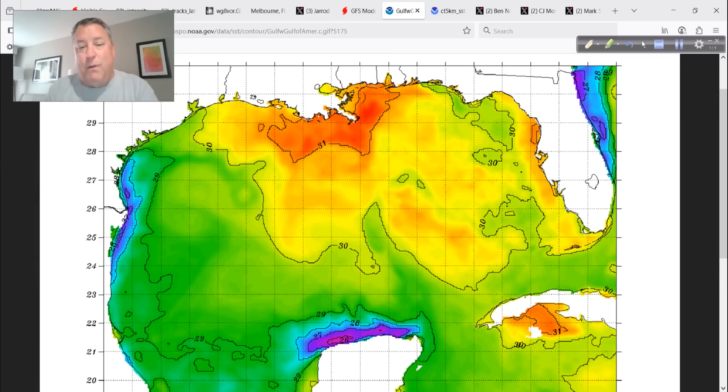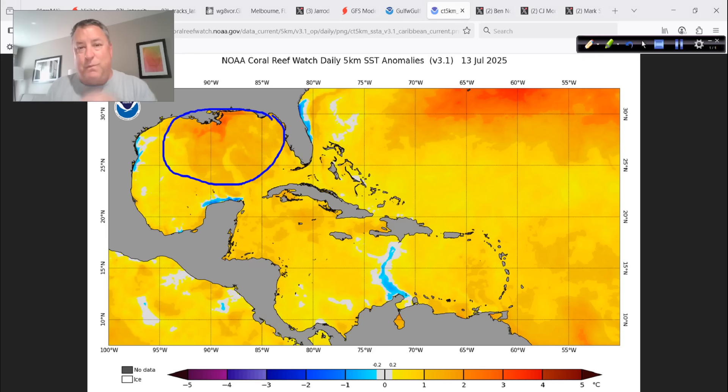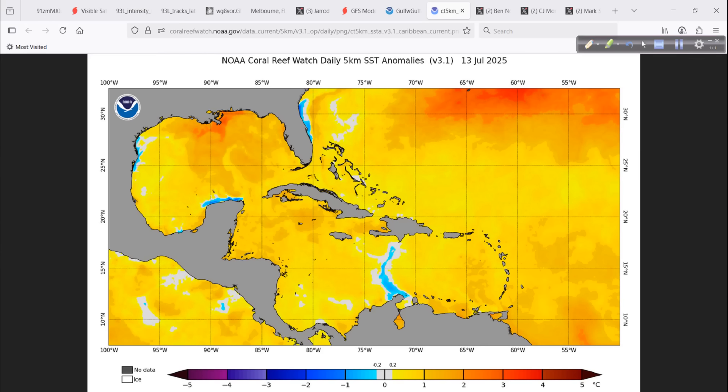What this very warm water does give us is lots of low-level moisture. The precipitable water values in the atmosphere are going to be ridiculous, and the water temperatures are above normal as well. All of this screams the potential for a high-impact rain event. You have rain, wind, storm surge, and microbursts and tornadoes as the main impacts from tropical cyclones. We can take the wind and the surge out of the equation, probably the microbursts, maybe a tornadic threat — but the rain, I think, could be a really, really big problem.